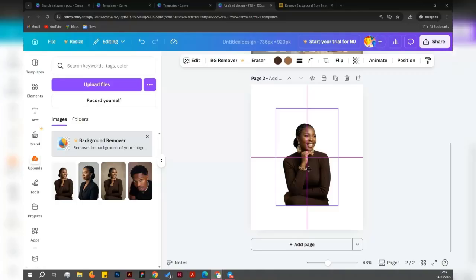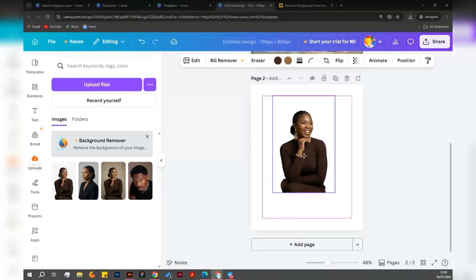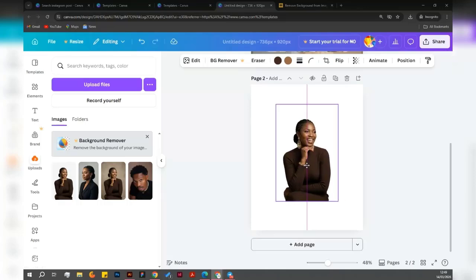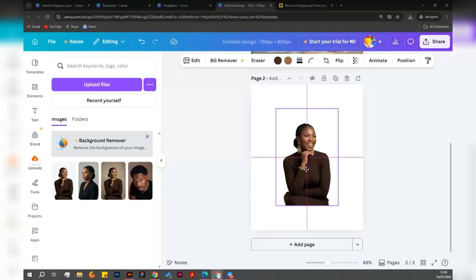Look at Canva for the very first time. When I'm dragging the image, I'm just dragging it randomly. You can see some magenta lines. What do I mean by magenta line? Can you see one here? It's telling you that this is at the dead center vertically. When I move this thing downward a little bit, you see another magenta line. It's telling you that this image that you're trying to put here is at the dead center, both vertically and what? Horizontally. That is what that magenta line is telling you.